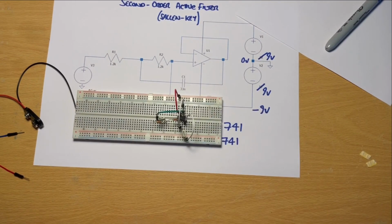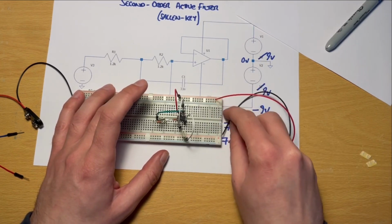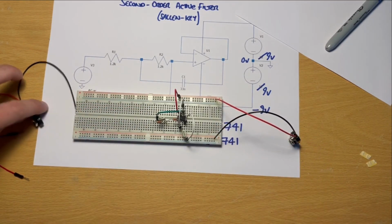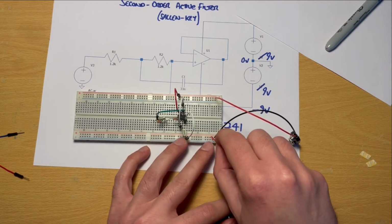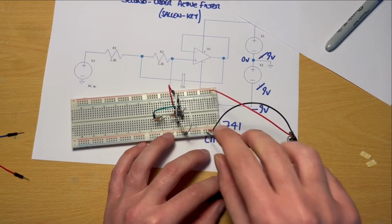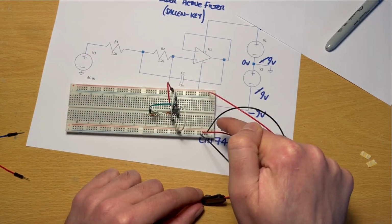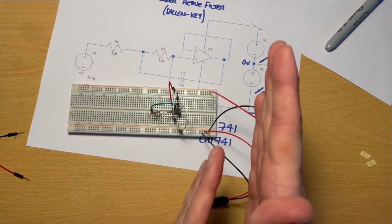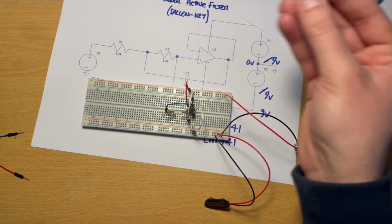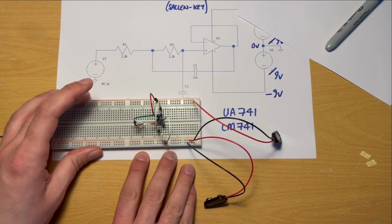Okay, so at this point, these battery snaps tend to fall out when I'm moving the circuit around, but at this point we're just about done. I'm going to put these back in. So we're going from positive 9 to 0, from 0 to -9. And so remember, the orientation of these is both the same. They're both red to the top. Red to black, red to black. So red is upwards in both directions. Else, if it was red, black, black, red, we'd end up with two positive 9-volt terminals, which we don't want. We want all of them to be negative with respect to 0. So there's our circuit complete.